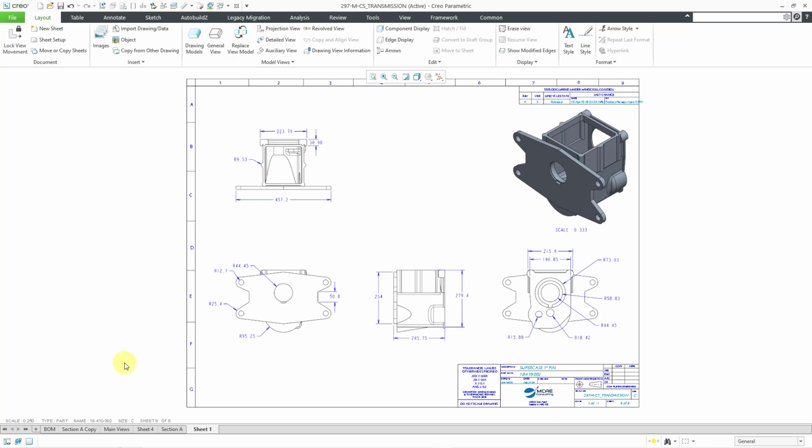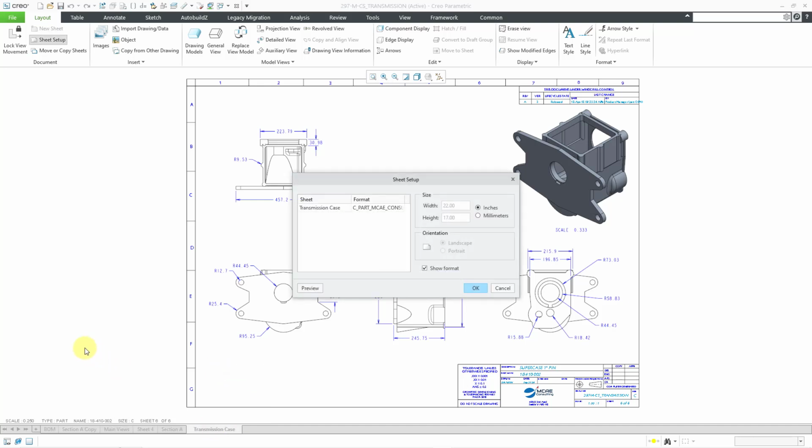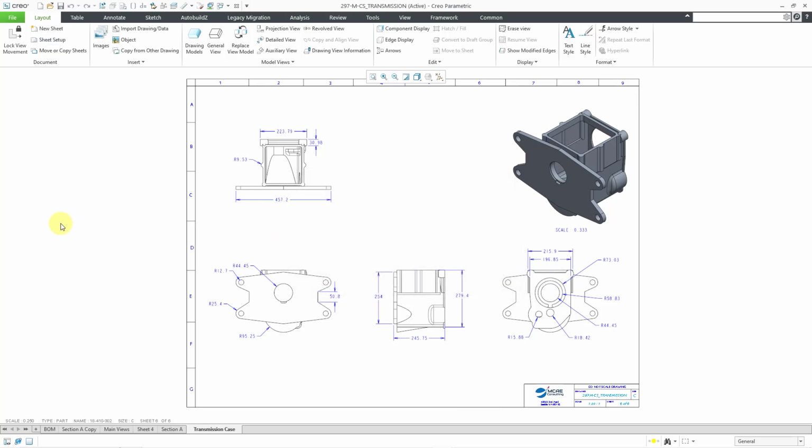It has the label sheet one because that is what it was called in the other drawing. I can right click on it and rename it. Let me call this the transmission case and then hit the enter key. And this one is using the same format that it had in the other drawing. So like before, I can right click on the tab and then choose the setup command, and then click on the drop-down list and change this to the sheet 2 format. I will choose to remove all of the existing tables. Yes, I'm going to remove the highlighted tables. And that way I now have the correct format showing on the imported sheet from the other drawing.